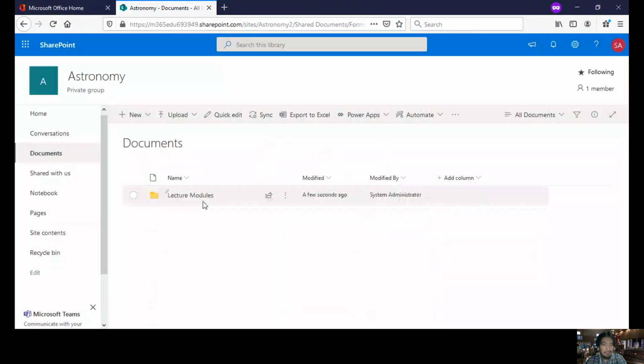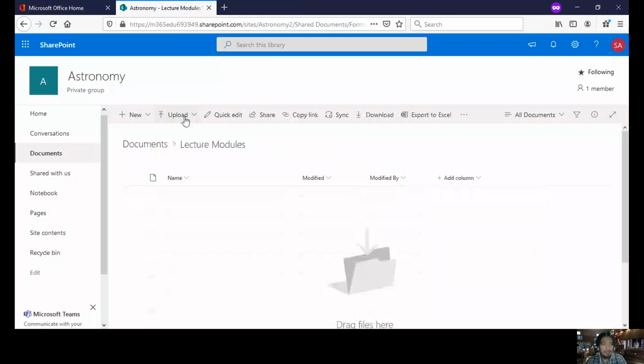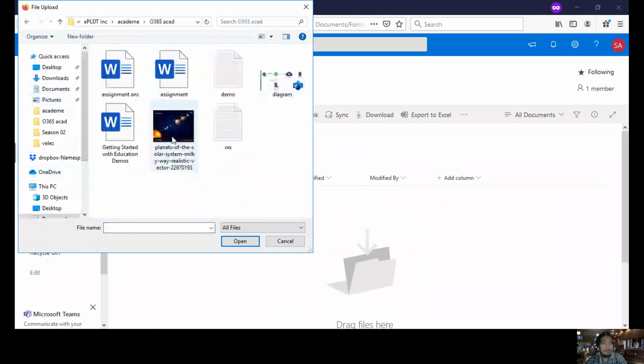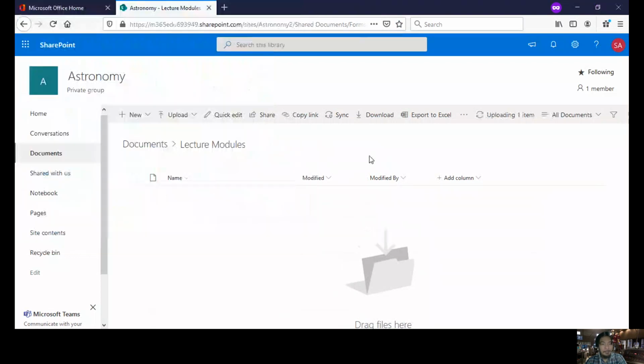Once the folder is created, you can then upload files in there.